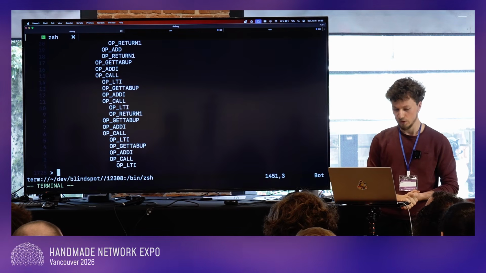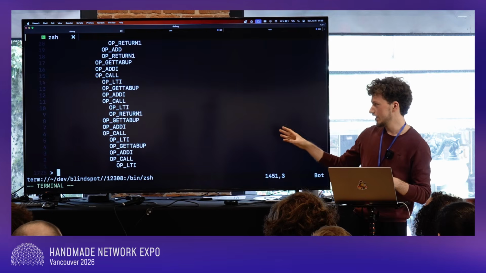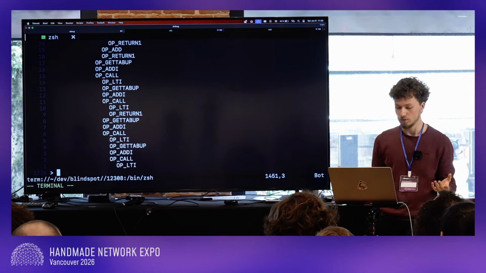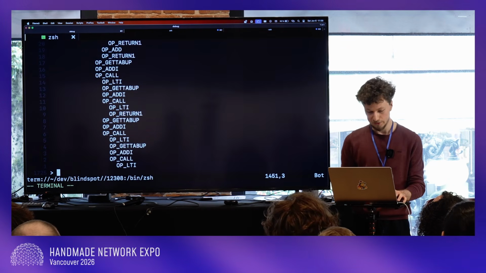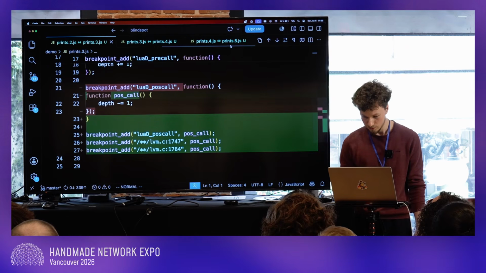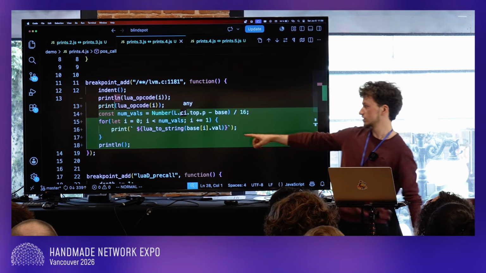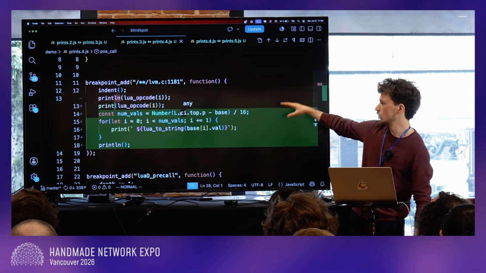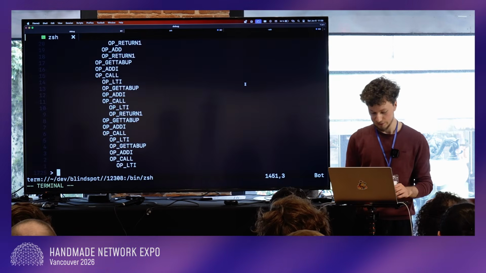And now we want to really get serious about debugging this issue, right? So we figured out this is what's happening, but we don't really know what the state of the program is yet. We would like to know what the values on the stack are. So just like before, we're going to use expression evaluation with this Lua to string helper function, and whenever we execute an instruction, we'll just go through the stack and print all of the values. So let's see what that looks like.